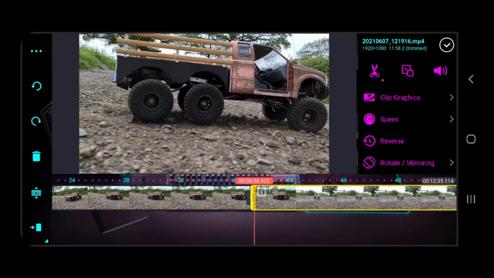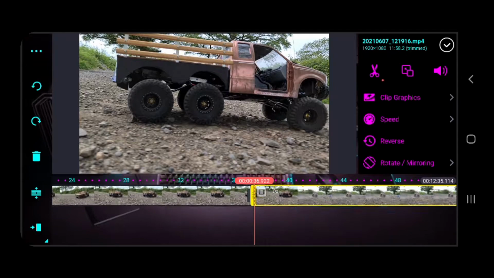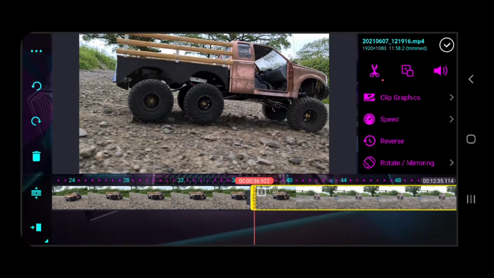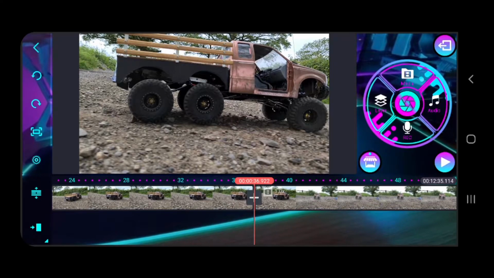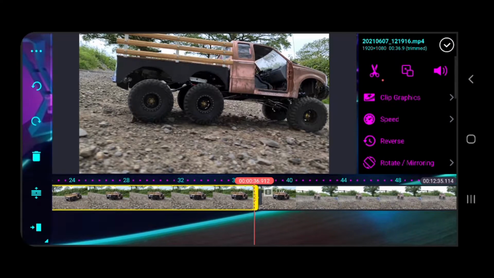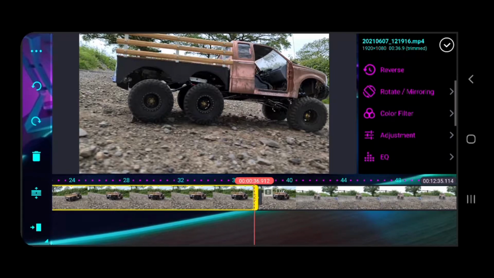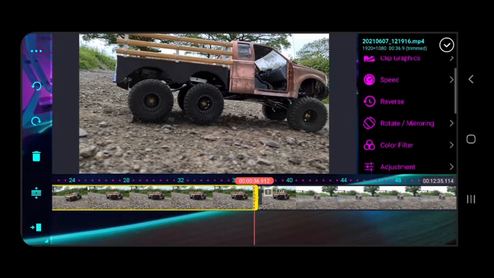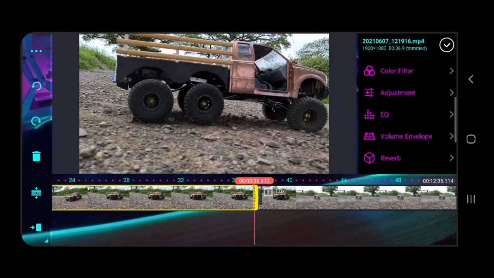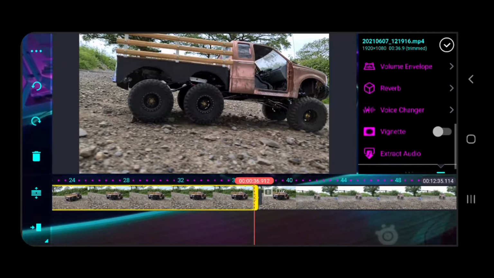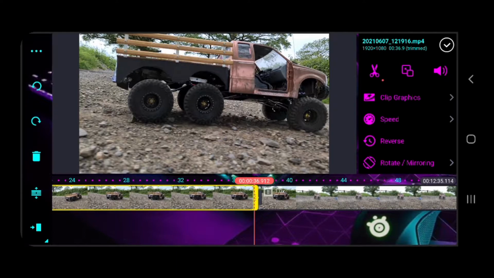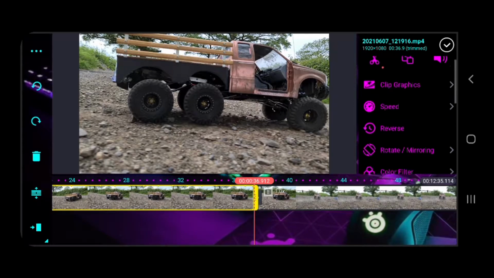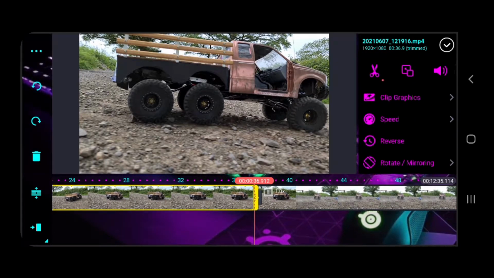So tap on the line of video that you've got. We've just got one layer here. So we click on our layer of video or MP4 up here. It'll bring up options on your right hand side here on KineMaster. That's anything from your clip graphics to reversing your footage. We'll cover this in a minute, but all your options will pop up on your right hand side. You can choose your layout of what you want, but I find the list function like this is quite a good layout.